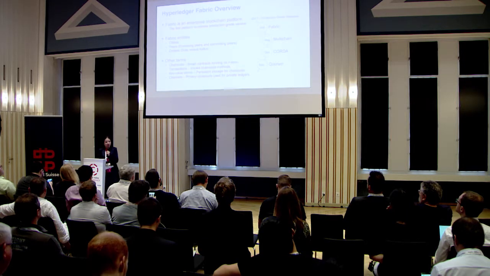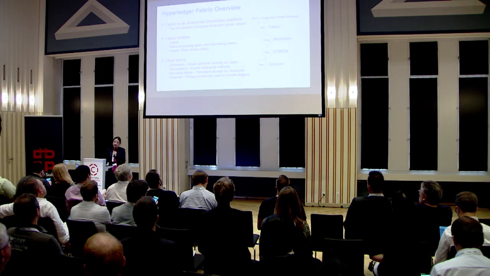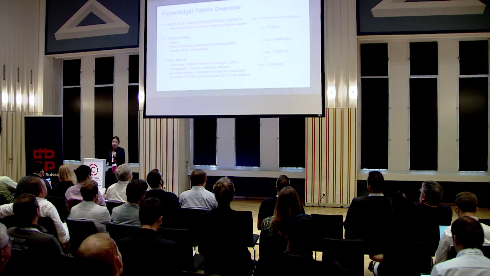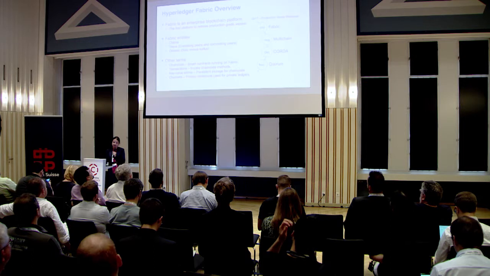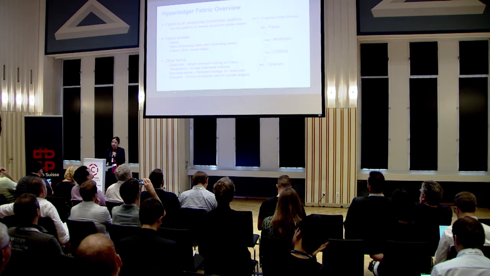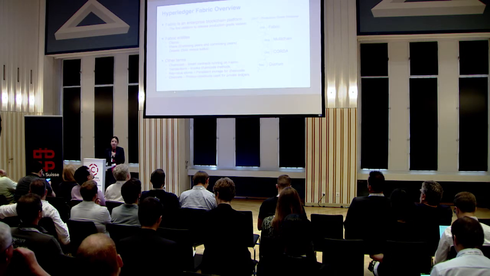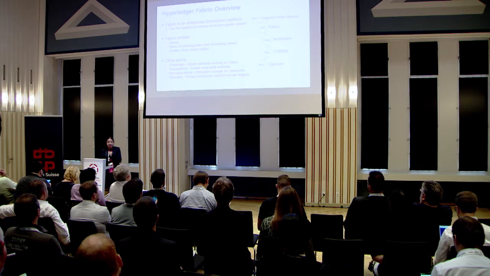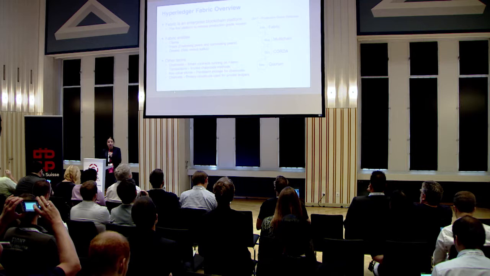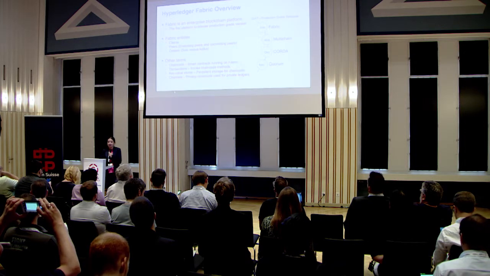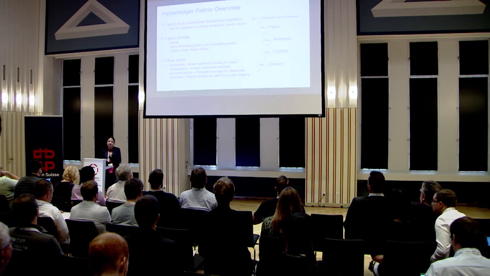So let me start with a quick overview of Hyperledger Fabric. Fabric is an enterprise blockchain platform. It was one of the first platforms to release a production-grade version back in July 2017, followed by Multichain, Corda, and Quorum, which are some of the key players in the enterprise blockchain space. By consortium platform or enterprise platform, business entities can come together, contribute nodes to the blockchain network, and collectively maintain the blockchain, run smart contracts, and collectively maintain the state.